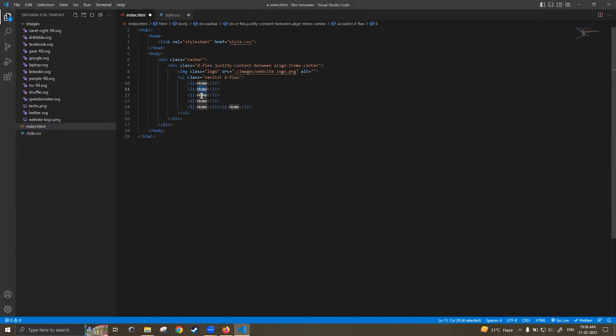Okay, so home, pages, portfolio, blog, and short codes. Okay, fine. Now this is the nav bar. Now let us see how it looks.